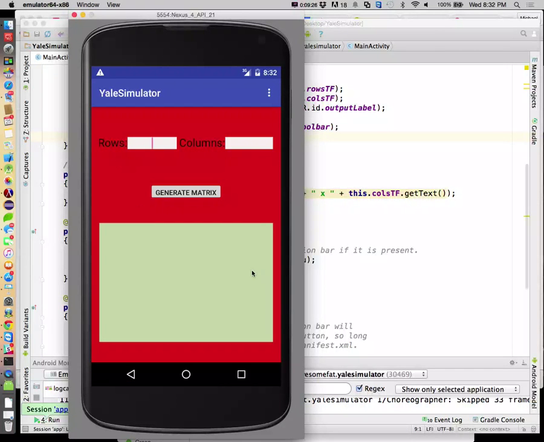All right, so we got this guy. So let's do 4 rows by 5 columns and hit generate matrix. We get 4 by 5. All right. So now let's actually generate our matrix and then have it show up down there. Okay, just as a text thingy. So we're going to store our matrix inside of a 2-dimensional array. Sound fair enough? With this many rows and this many columns. Okay.